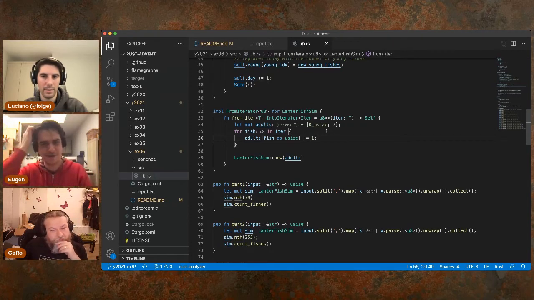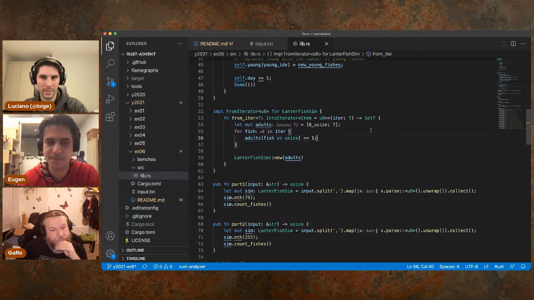Now, to be honest, I don't think this is the most straightforward way to do this. I think I just wanted to use the from iterator because it's something I discovered recently enough when I was doing this exercise. Maybe it's better to just use a parse implementation as we have done in most of the other exercises.